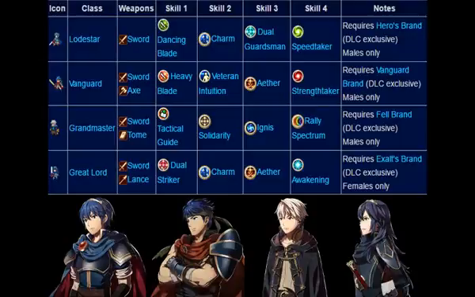And Speed Taker: when you defeat an enemy, you get +2 speed until the end of the battle, and you can get up to 10 this way. So, up to 10 speed by defeating enemies.